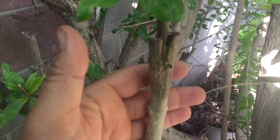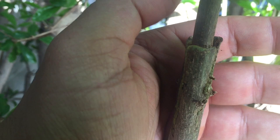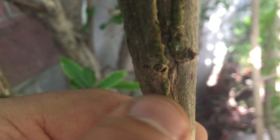Let me show you another angle. This angle shows, so with a modified cleft graft like I did here, you don't have to line up the scion and the rootstock exactly aligned. You don't have to worry about that. That's the beauty of the modified cleft graft, because there will always be cambium contact down there in the part where you insert it down there.